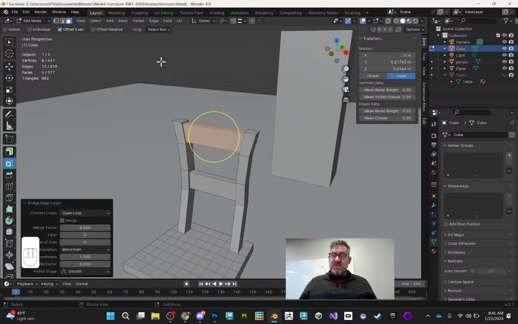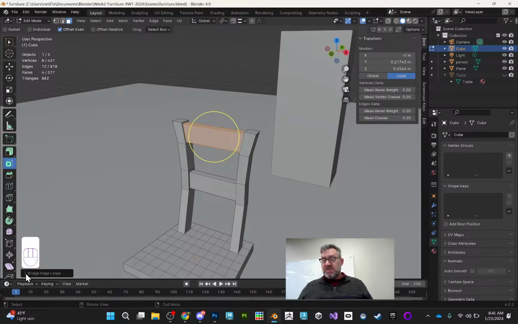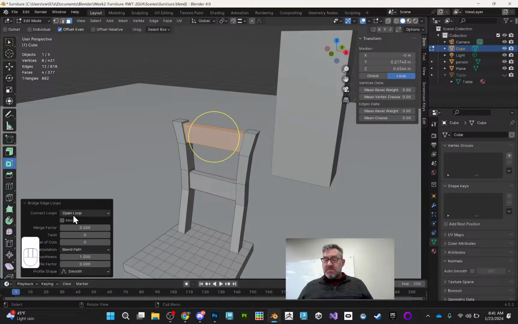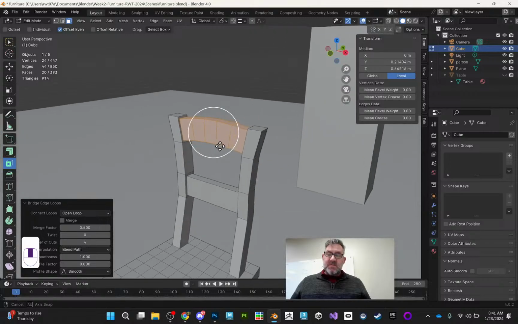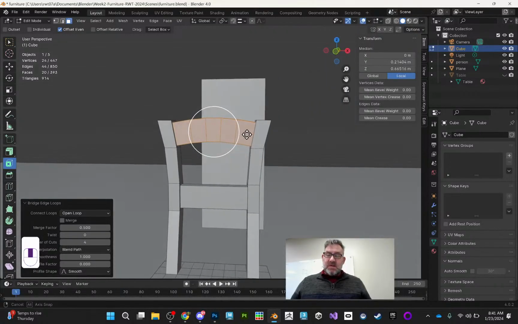Edge, bridge edge loops. And more stuff I can do here with bridge edge loops, right? So when this tool comes up, again, by default, it's just hanging out down here. But when it comes up, I can increase the number of cuts. So if I go to 1 cut, 2 cuts, 3 cuts, it starts to try to smooth. Since I started with something that wasn't directly parallel, they were angled a little bit. As I increase the number of cuts, it gives me a little bit of an arch there, which is kind of cool. We like it. So we'll keep that. So I've got the chair back, at least in the middle, looking good.